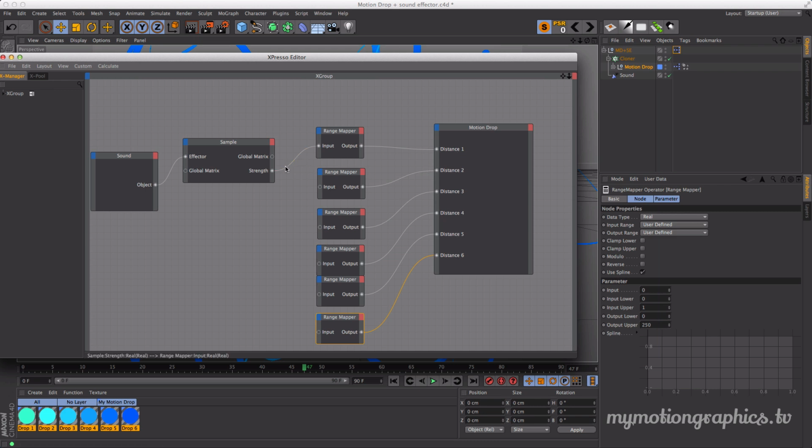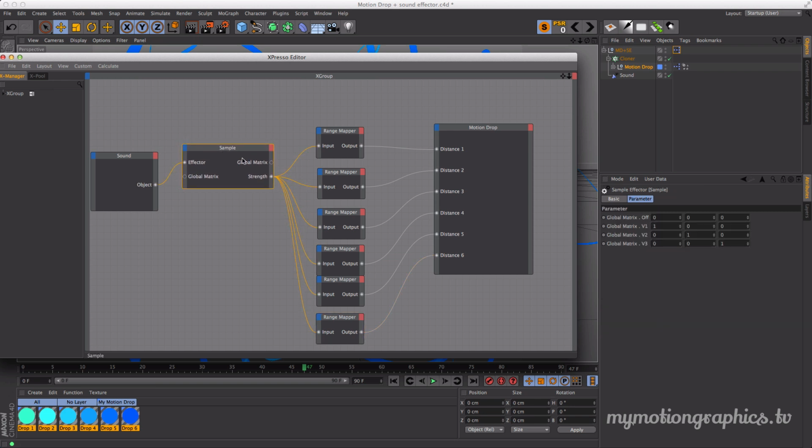Okay, and the strength you can just bring all over here like so. Okay, so what's happening? The sound comes from the sound effector, goes in this little thing, and then comes out in values between 0 and 1, and it goes into one range mapper.